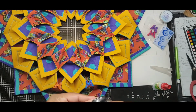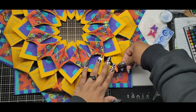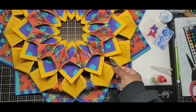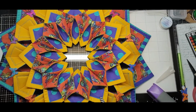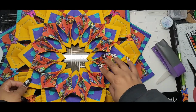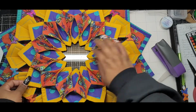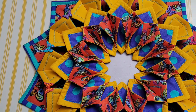They cut really, really nicely with those Tim Holtz scissors, which are actually the Karen K. Buckley scissors. I think they're the same. They're just different colors. But I use mine for arts and crafts. Karen K. Buckley's, I think, are used for fabric, blah, blah, blah. And there you have it, guys. I did not staple that together. I thought about doing it, but I didn't. I ended up hot gluing the top to the bottom, and it worked out just fine.